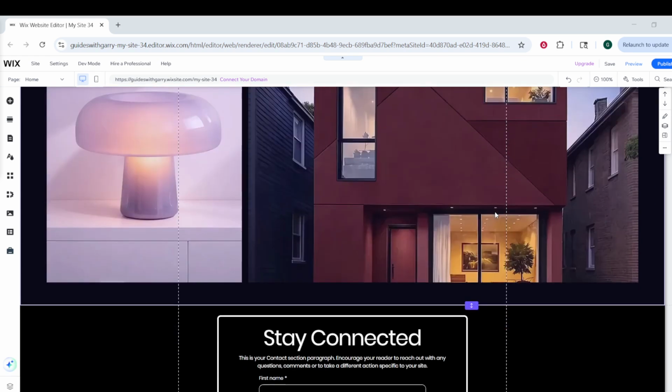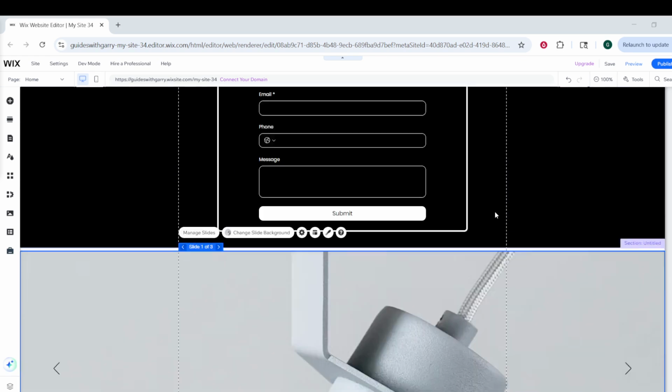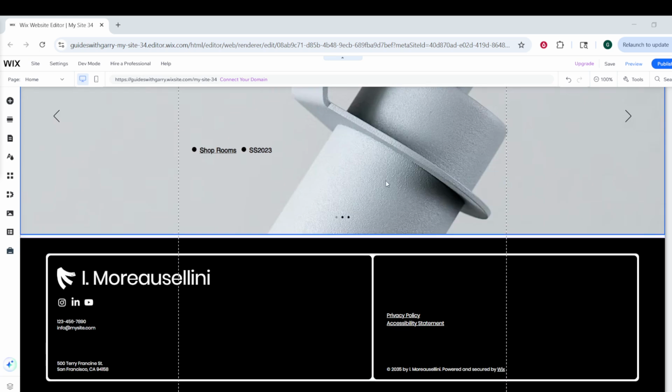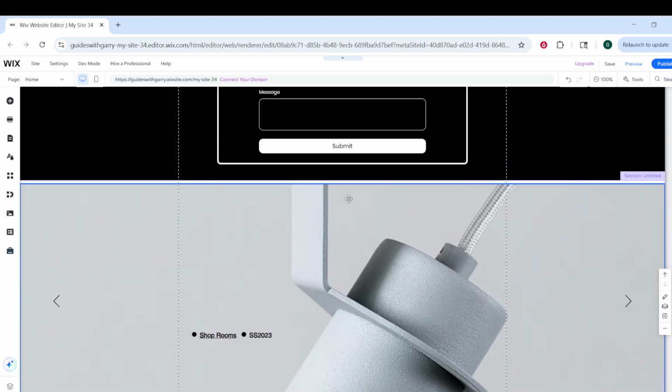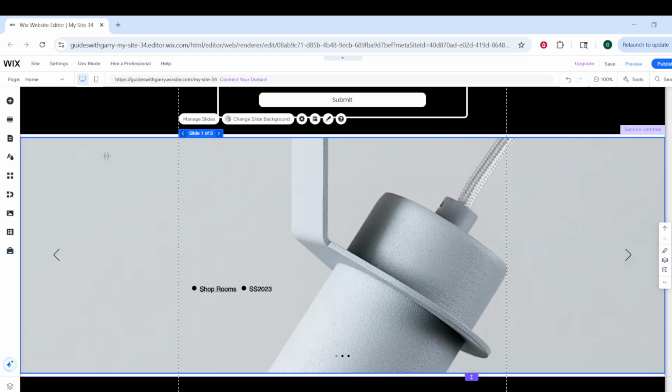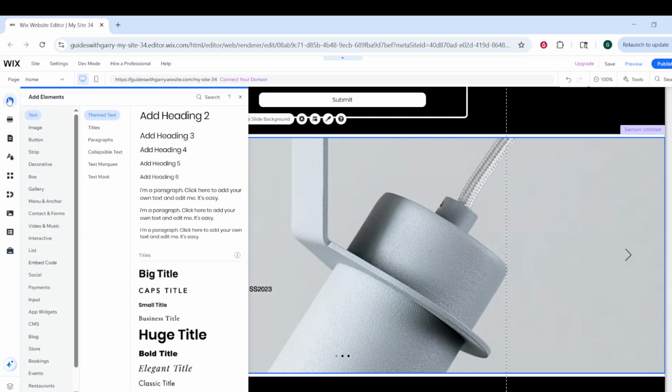Next, click any element you want to change. In the Wix editor, your page is made up of many parts, such as text boxes, images, buttons, and backgrounds. So when you click something on the page, you are essentially selecting that specific part so you can edit it. Look closely at the element you plan to update. When it is selected, it should show editing options or a highlight indicating that you have chosen the right area.